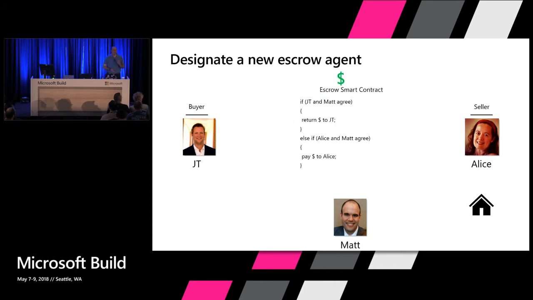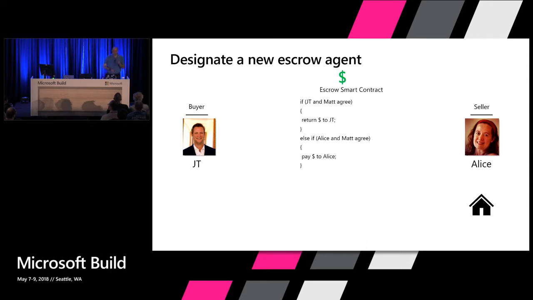The smart contract is an agent that can hold an asset and decide what to do with it. I now cast the deciding vote. If I decide JT ought to get the money back, he and I can sign a message and the money goes back to him. If I decide Alice should get the money, Alice and I each sign a message and it goes to her. I can't pay the money to myself. However, if I skip town, even though the money is not coming to me, JT and Alice are still unhappy because there is now no way for them to get that asset out of the smart contract. These transactions are immutable — you're stuck. That money is now locked up in the smart contract forever.